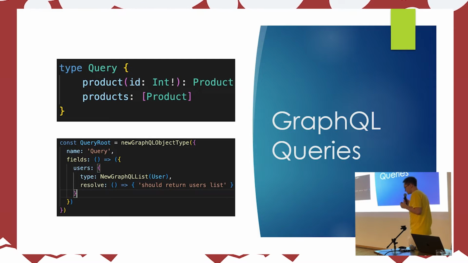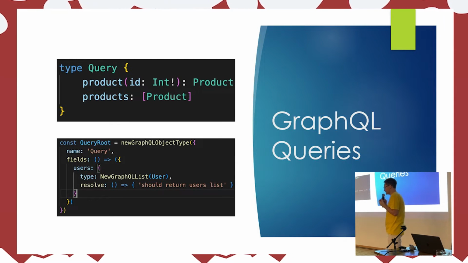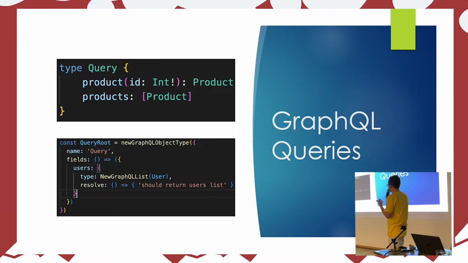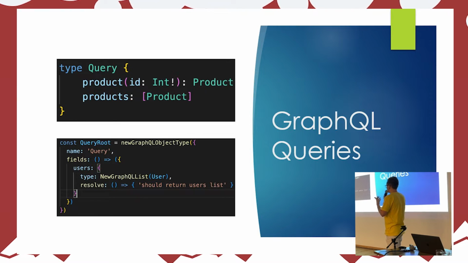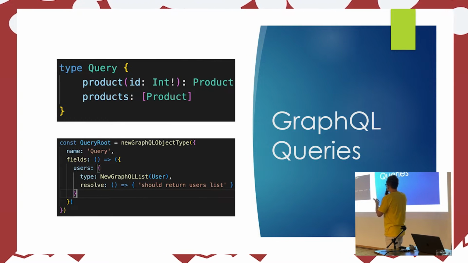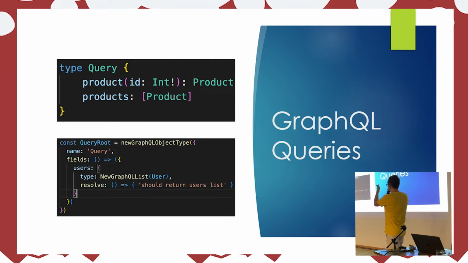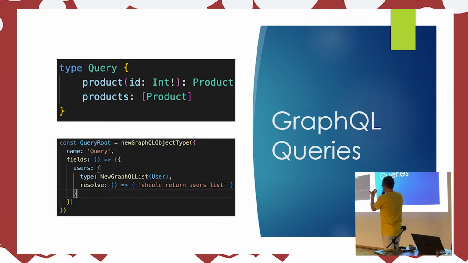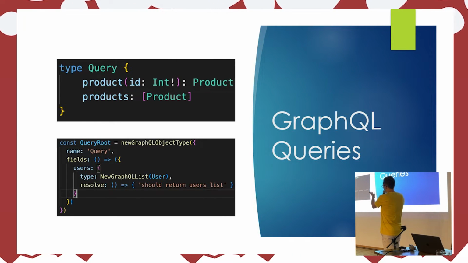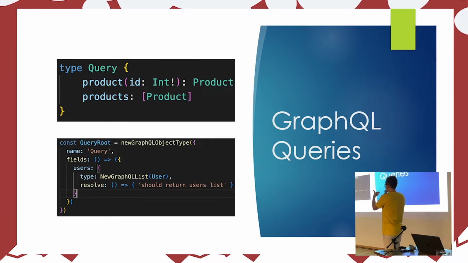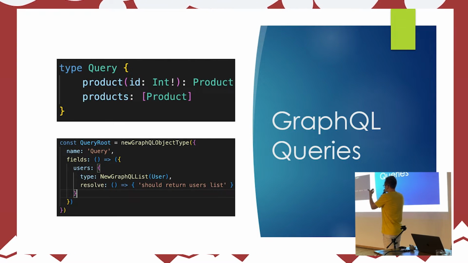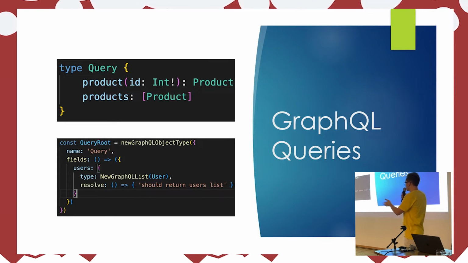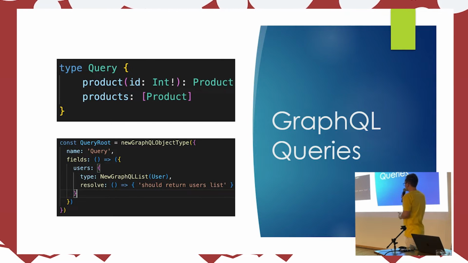Next thing is queries. Queries, as I told before, are like GET in REST, so it's completely a GET method. You create your type query, you create fields. For example, we have product in Apollo, so we decide what arguments it will have, like ID should be integer, and it will return the product. The same we can create in plain JavaScript, like users. We have type, so it means that our query should return a list of users, and we create a resolver for it. A small callback to our database, which should return the user list. So that's how a query works.